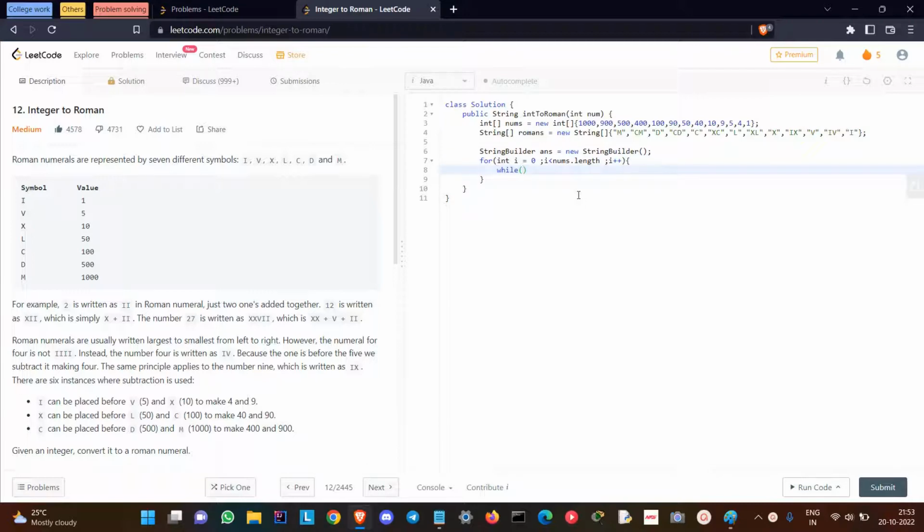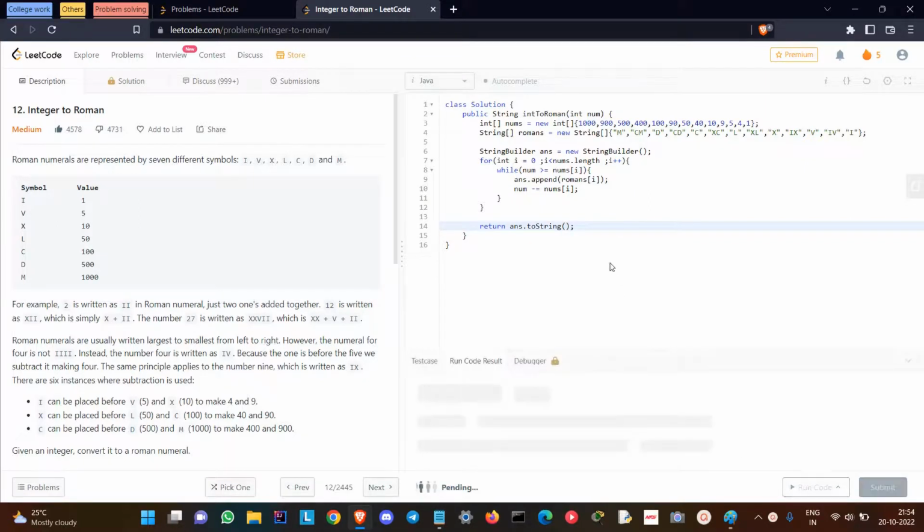While the given number num is greater than or equal to the current index value of nums, we'll append the Roman representation of the current number to the answer string builder, and decrement the value by the current value. Finally we'll be returning the answer's string value.